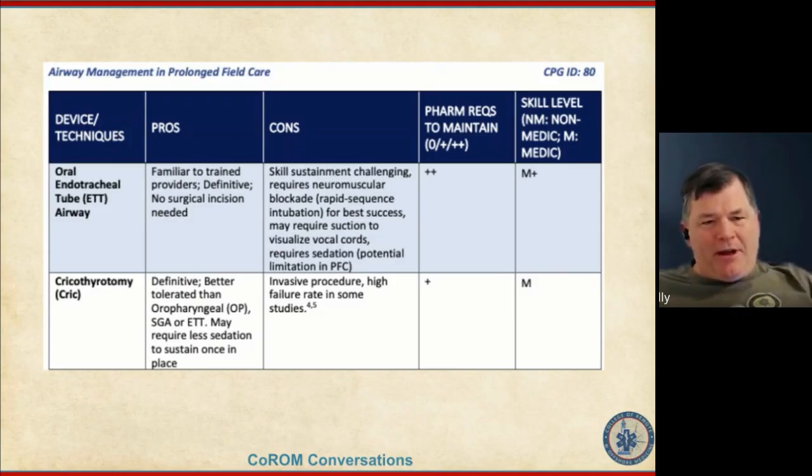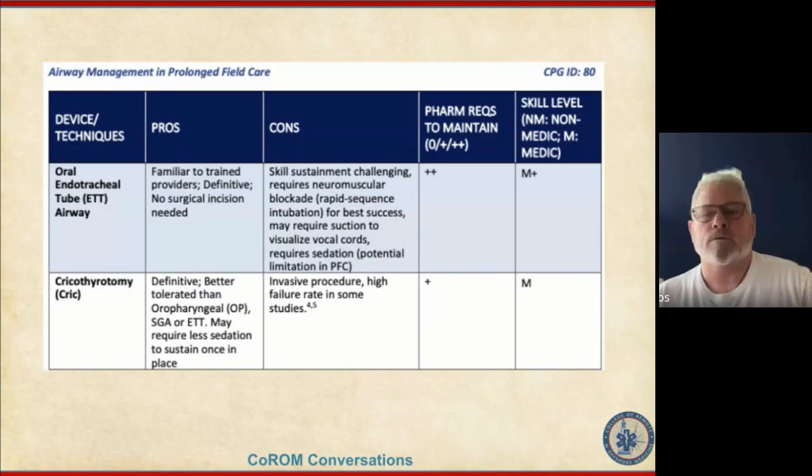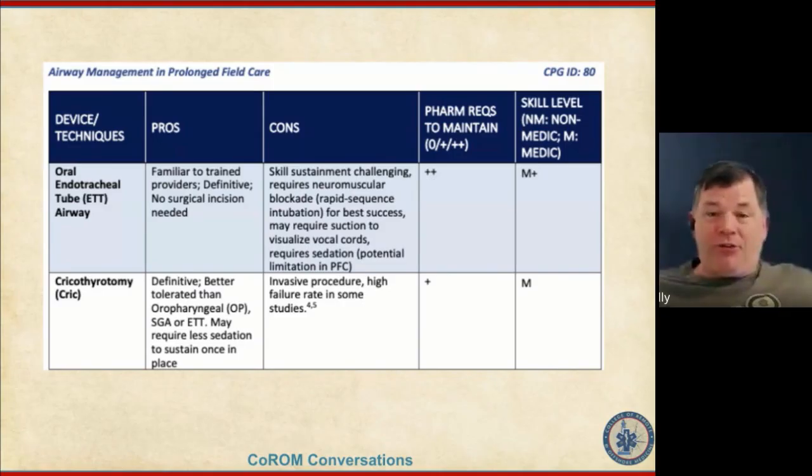We also need to think about capability. As a critical care paramedic, I've done plenty of RSIs, but I haven't done one in ages. Would I be safe to do it? I don't think I would. If somebody crashed right in front of me and I had all my kit, would I be competent to do that? I don't think so. The skill fade is tremendous on that particular skill.